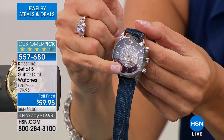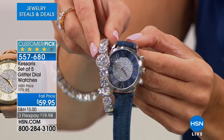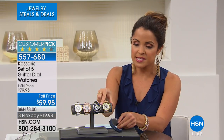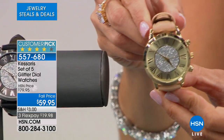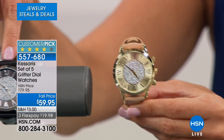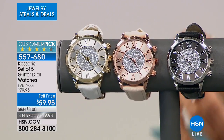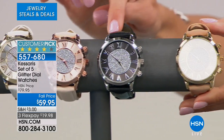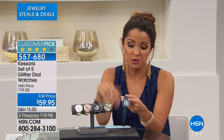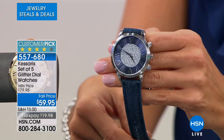You've got this gorgeous glitter detail, which is really fun. If you were layering these with your Joan Boyce pieces, look how fun that is — you get that little bit of sparkle; it gives you that fashion element. That's what these watches are meant to be. And it's really nice that these are fashion watches, but they still look very classy. They can look dressy if you need them to. I love the nude color with the gold background — it can go with everything, no matter what you're wearing. You're also getting the black with the silver tone, the light pink with the rose tone, and the white with the gold tone. So you just decide how you want to wear these — what your outfit calls for. They can be dressy or casual. Having that Japanese quartz movement is really nice — you're not going to have to wind this up at any time.